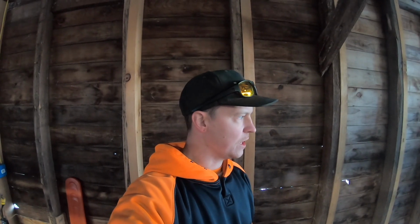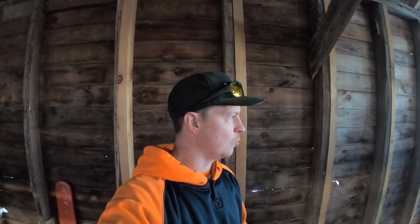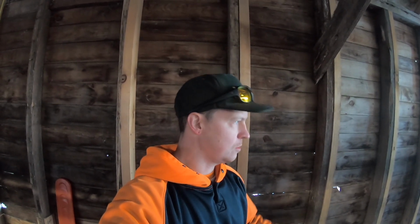Got a tree job today, so we're gonna get the truck loaded up. For today, it's gonna be a down only. I will have to go back and clean this up later on, but it's been warm and soft this year. It did cool off last night pretty good. I think we're in the upper teens right now, so at least we've got firm ground to get in there and get these trees fell.